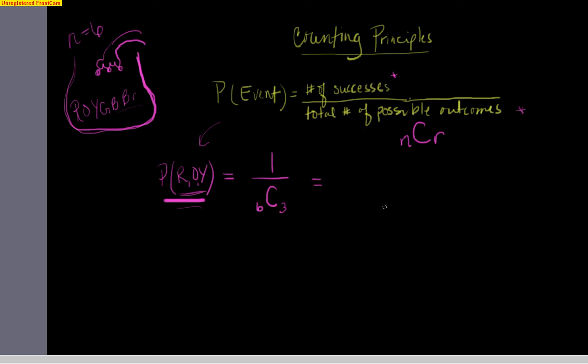And so again, how do you do 6 choose 3? You would type in 6, hit your probability button. This time it's number 2, enter 3, and enter, and it goes right back to that 20. 6 choose 3 is 20. So we're right back where we started.